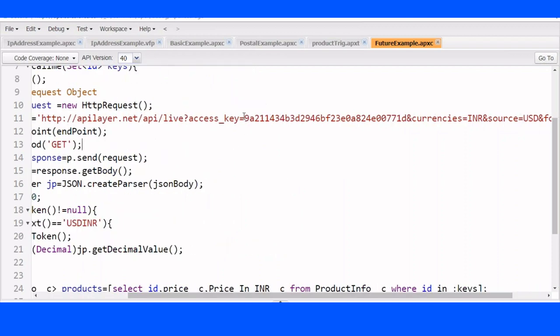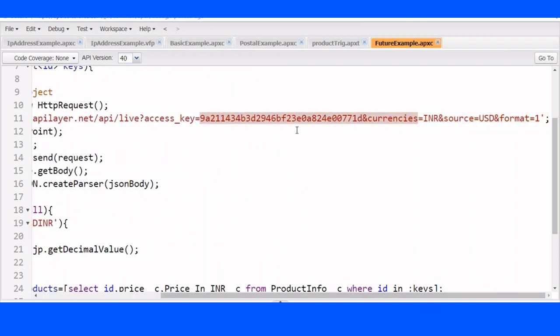It is not a good practice to hard-code the security keys in your programming. Because if somebody opens the program, they get my key. They can copy this program and run it from outside my application. So, it is not a good practice to hard-code the security keys in your programming.